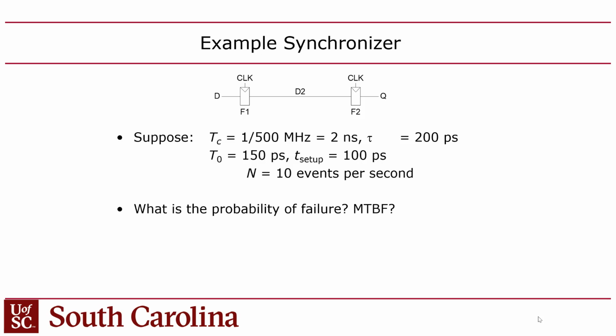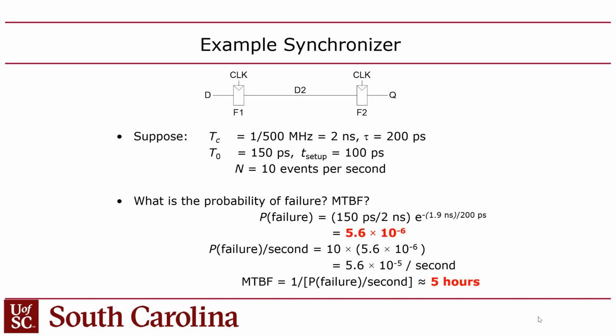So if you just plug all those in, you can calculate both the probability of failure and the mean time between failures. The probability of failure is 5.6 times 10 to the negative 6th power. You might say, well, that's pretty good. But then if you take the reciprocal of that, it turns out to only be 5 hours, which means that on average, you're going to get a bad input into your circuit every 5 hours. So the lesson, don't hold the key on the keyboard when the computer freezes for 5 hours, right? Well, the problem is it's not even that. It's if you have a network connection coming in, like on a network interface card, you've got packets coming in.